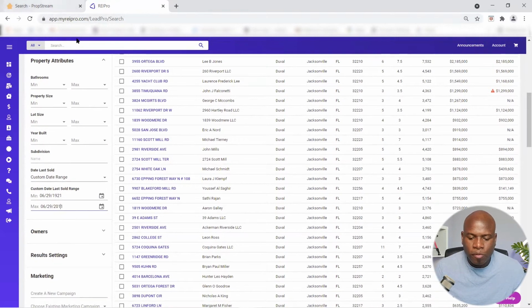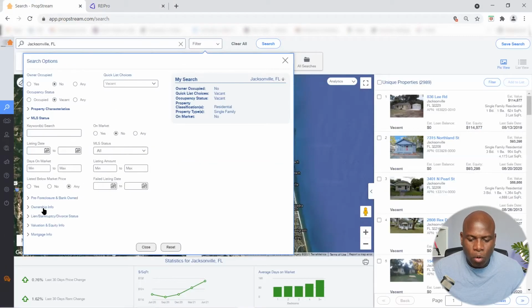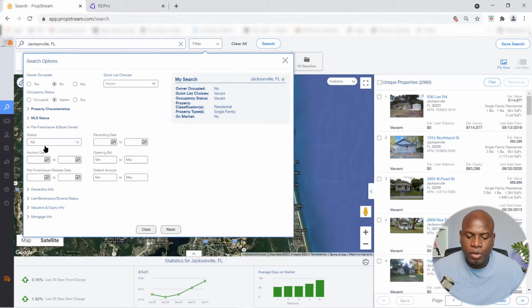All right, so we're going to go over to PropStream, and we're going to go over to our ownership info. So we're going to actually skip our pre-foreclosure. Now, this is a good thing about pre-foreclosure. If you want to stack a list a little bit, then you can use PropStream. PropStream is pretty good at that. So this is pretty much like list stacking. It's vacant, it's going through pre-foreclosure and so forth. And you could just put some dates in there, recording date, status, and auction date if you really want to find out the properties that are going through auction. So this is where there's a bit of stacking with PropStream. Like I said, vacant, pre-foreclosure, auction. Those are three pain points in these properties.